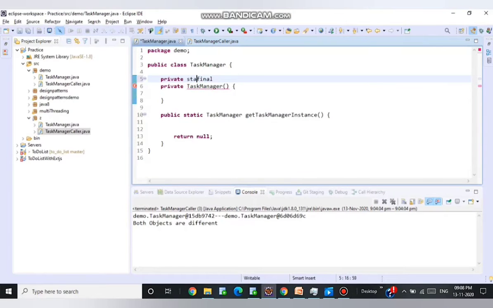Okay, let me make it static because we are going to return this instance from the static method. Private static final TaskManager instance equal to new TaskManager.